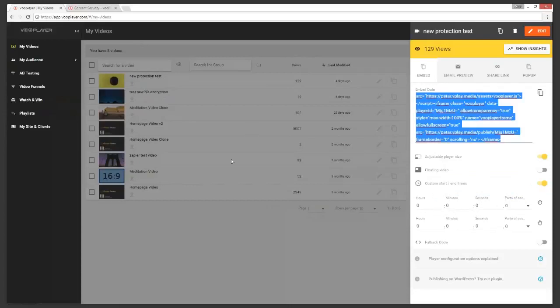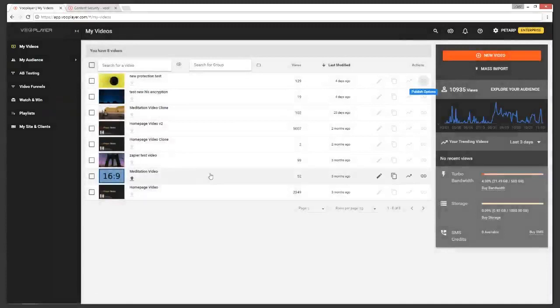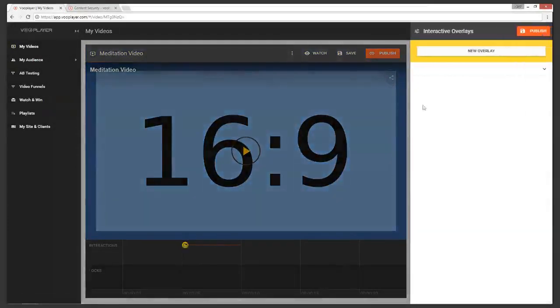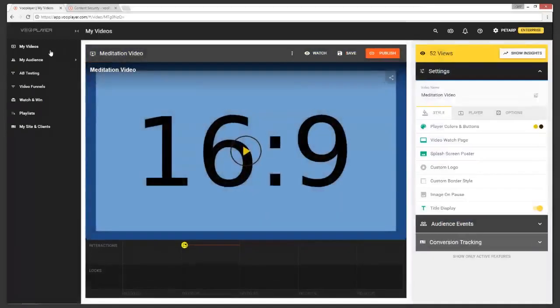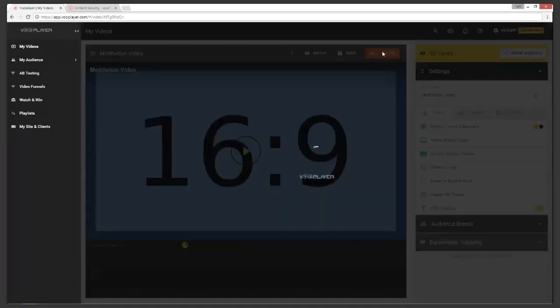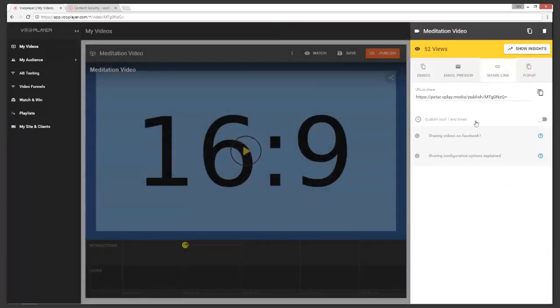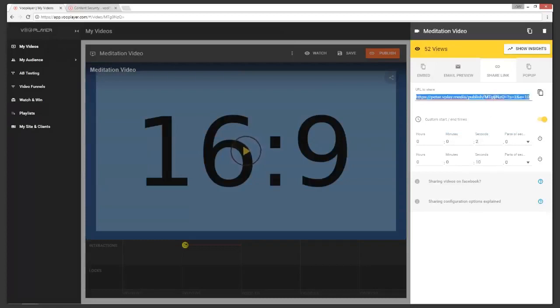So if we test this, let me just make sure that this video is okay. This is what I was afraid of. It has an opt-in. Let me just, no, this is an overlay, so it should be actually fine. Okay, so I'm going to grab here the embed code for this video, and I will have it start at, because it's a share. Yeah, so it should work. So let's have it start at second 2, and let's have it end at second 10. So these are the parameters which have been added.